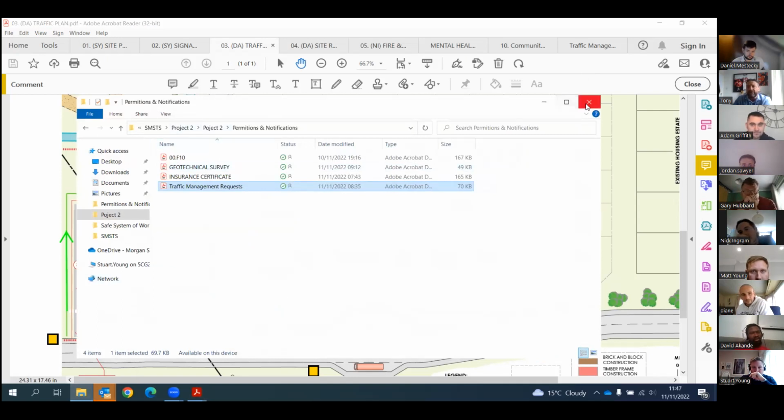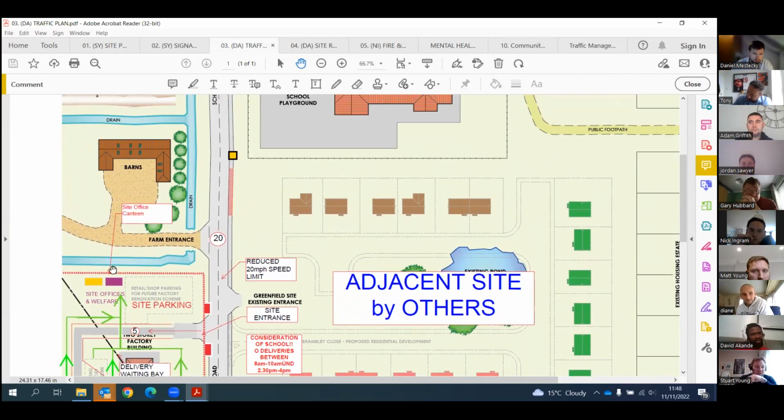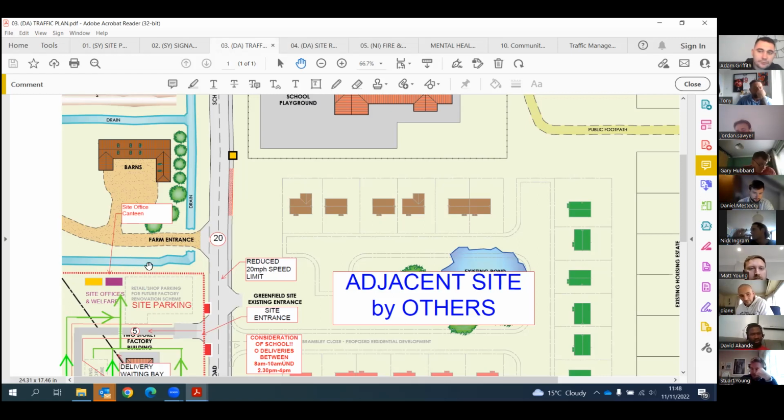Yeah, spot on. We've got time for the last question from Daniel. Just one last one. Have you given consideration to how you're going to protect the open drain to the north of the work site? We have. One thing I failed to mention earlier is we brought the hoarding in to avoid any overspill into that area and to release it for the IDB. But there's also a geotechnical survey in place for this water course. Great. So will that include things like cut-off drains, to stop anything coming from the site offices or from the car parking prior to the water?